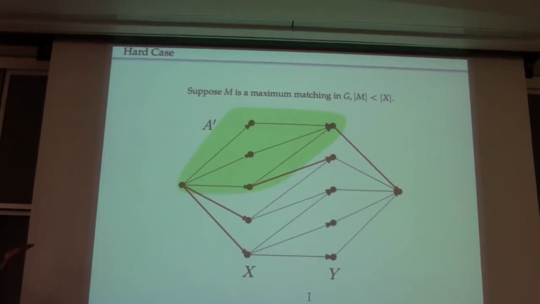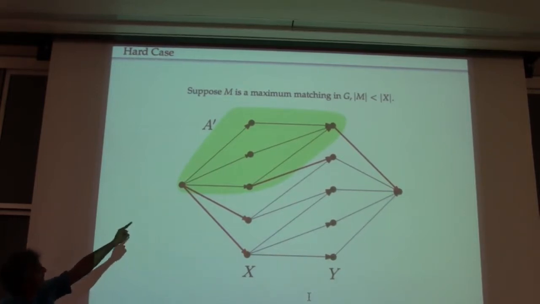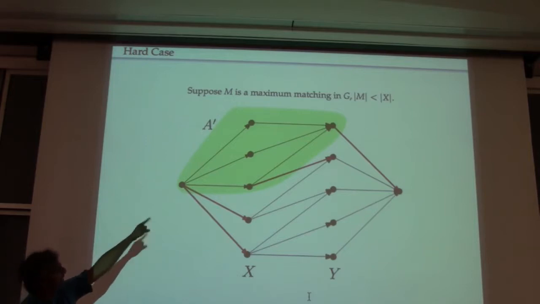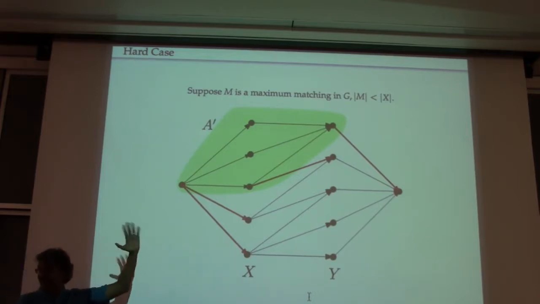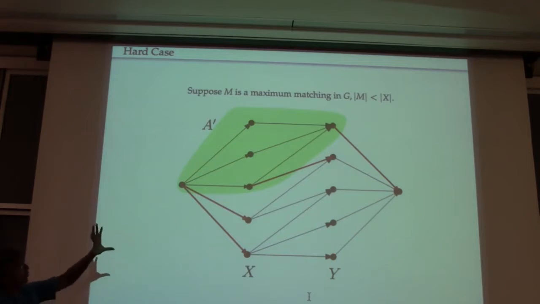In this case, let's say this is that cut. So this is a set of vertices not containing the sink, reachable from the source, and these are the edges emanating from the cut. The red edges are what is emanating from the cut. Now this set contains vertices both on the left side and the right side. So let's look at the vertices just on the left side of this cut, namely this set right here.